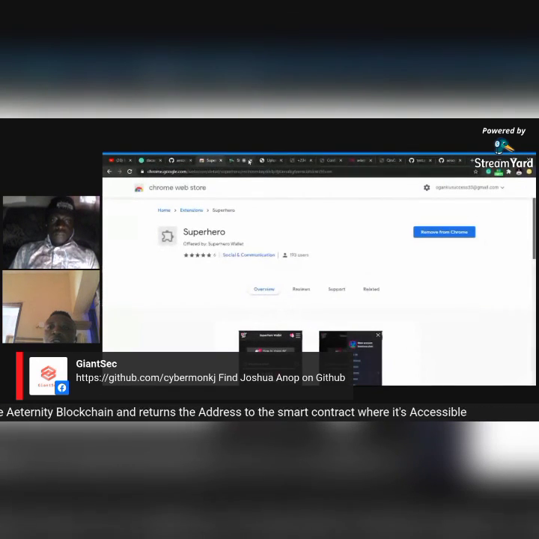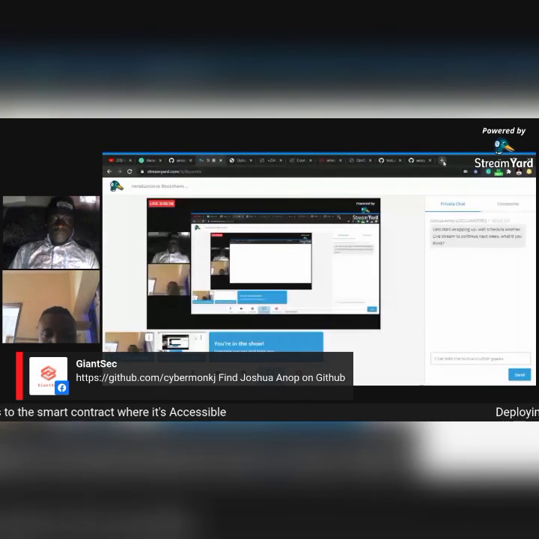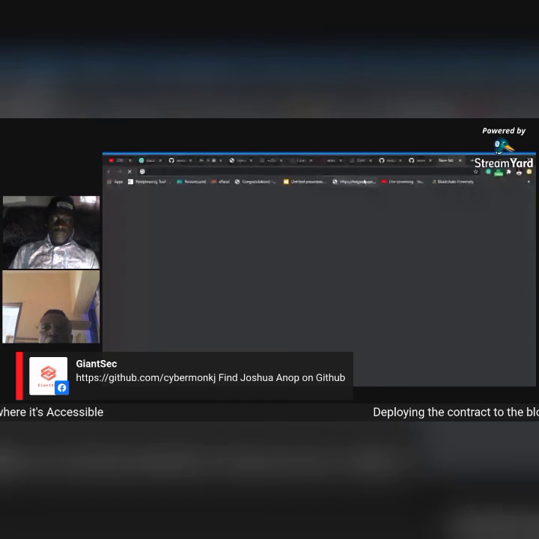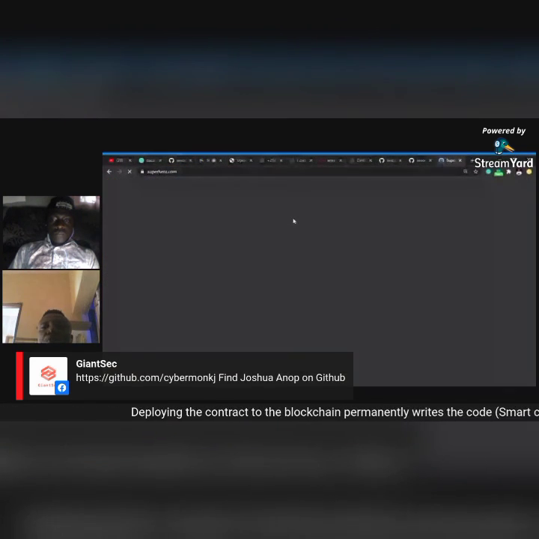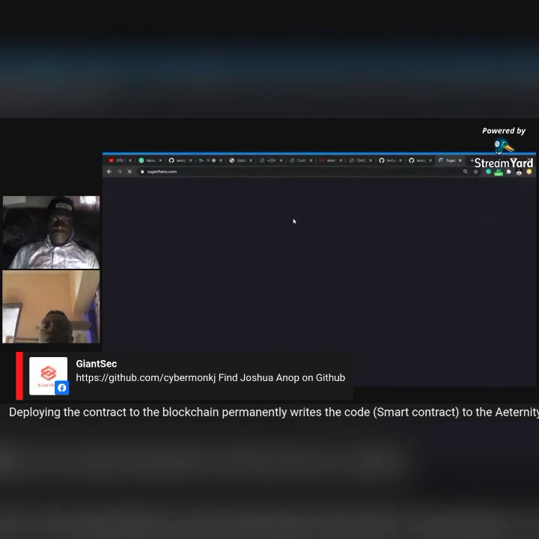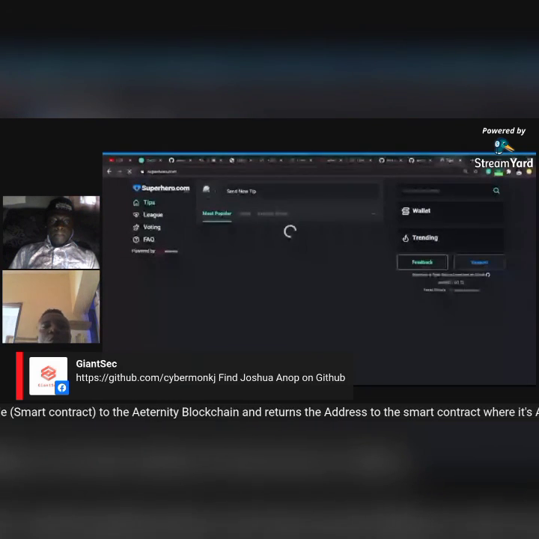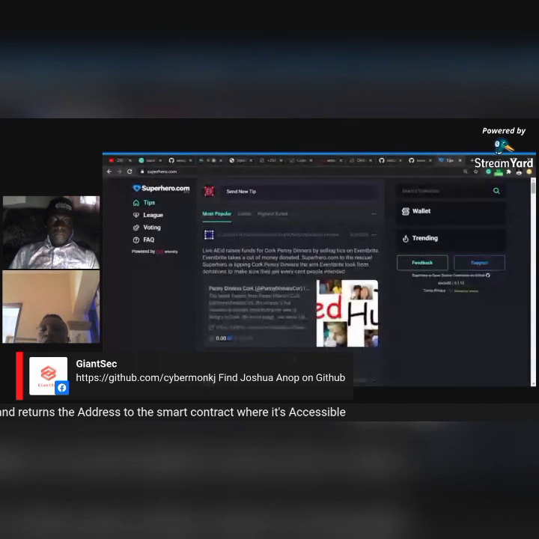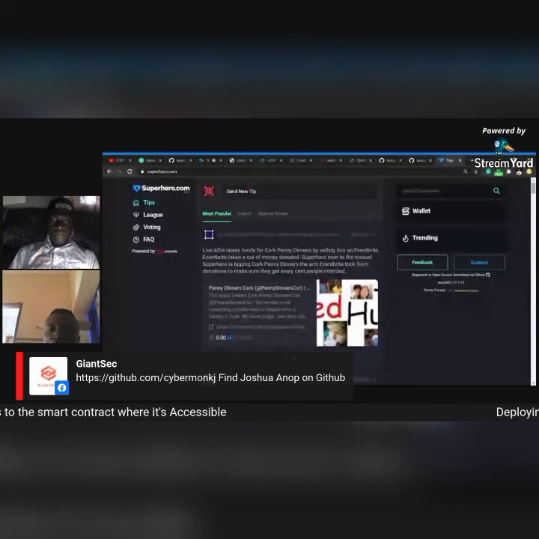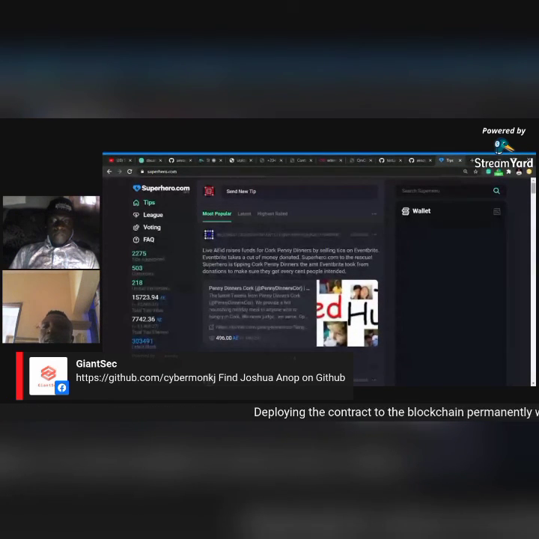For those of us that love to take this to the mainnet, after writing our smart contract and testing it, and would love to bring it out there for people, for public utility, you then know how to connect to be able to spend real tokens. This is superhero.com. Now, this will also lead us to discussing shortly cybersecurity and use cases for cybersecurity. So this is what I wanted to show. You can connect this with your wallet. Now, let me show you the extension.